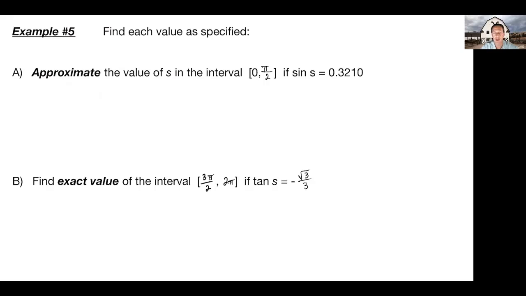So let's try one more type, and that's working in reverse. And remember the fancy word that we use for reverse in math? It's called inverse. And so 2 different types here, one that's going to ask us to approximate, one that's going to ask us to find the exact value. And then they're even telling us where that value of S or that arc length is. For this one, between 0 and pi over 2, meaning we are in quadrant what? 1. And then this time, instead, since they're asking us for the angle measurement per sine, then they're going to have to give us the ratio.